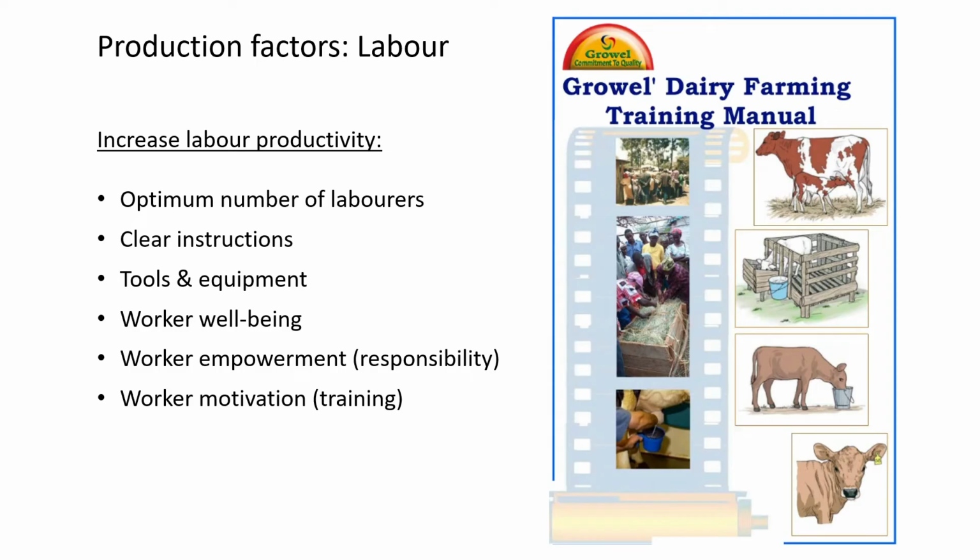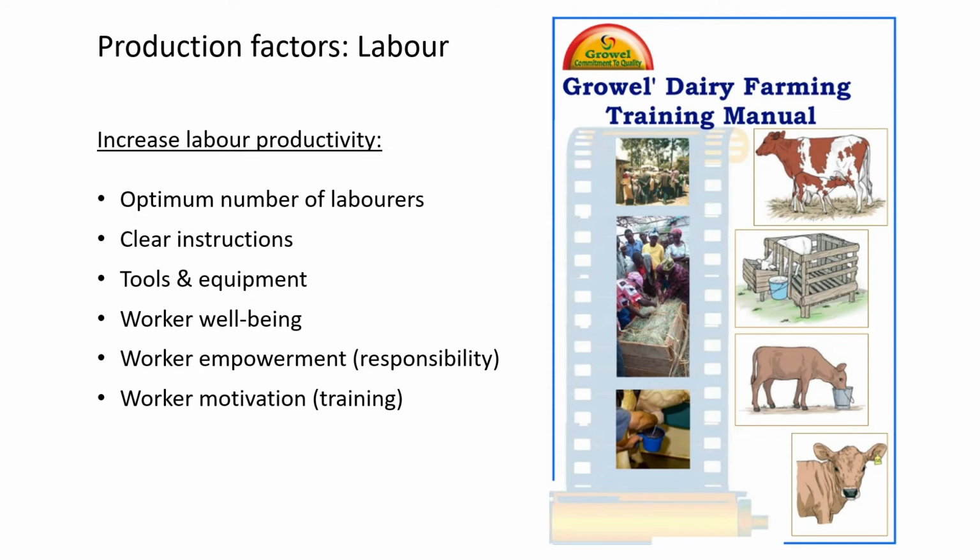And secondly, clear instructions, always important, meaning the manager or the farmer must give clear instructions to the workers to tell them what they must do so that they do whatever they do to the best of their ability and as quick as possible and correctly the first time. And thirdly, you need good tools and equipment. If you want someone to maybe dig a hole because you need to plant something there and they have no tools to do it, they have no spades or anything, they're going to take a lot of time if they must dig it with their hands. So you need the correct tools and equipment to do stuff correctly.